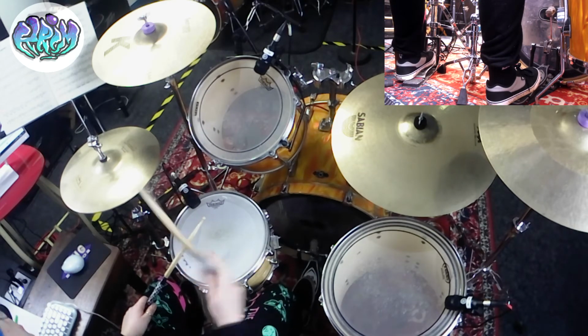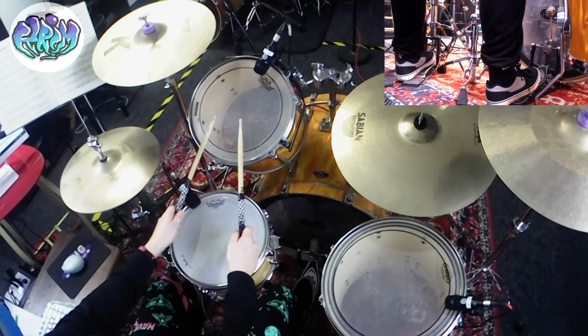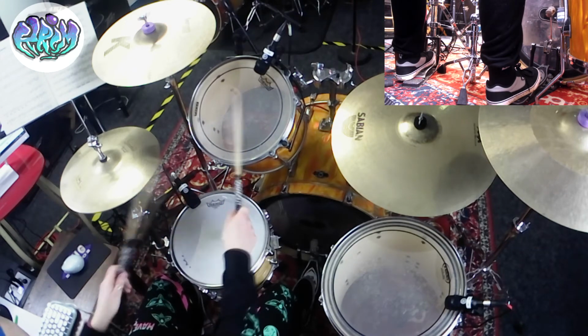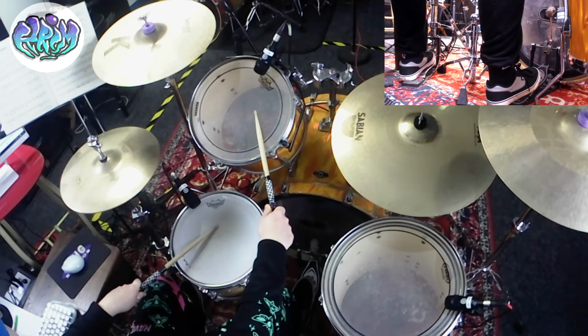Bar 36, we've got a drag, exactly the same rhythm as bar 35. We've got a drag right to left, so it's symmetrically opposite, right to left on the high tom. Beat two, we then drag from the high tom to the snare. So the right hand stays on the high tom, but the left hand moves to the snare.